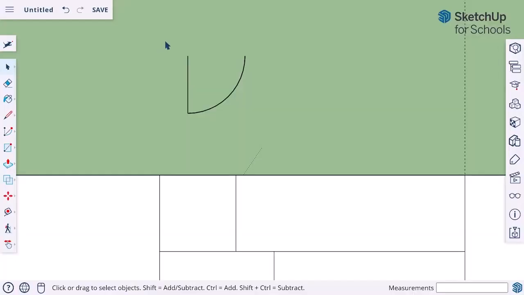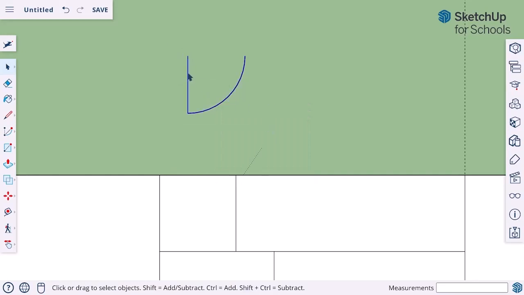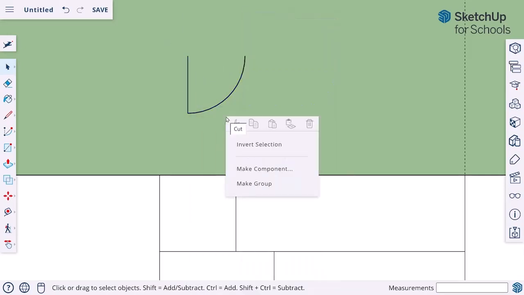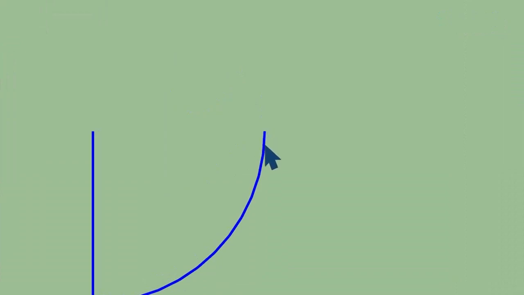Take the select tool and drag a window around the line and the arc to pre-select it. Very carefully, hover over the edge and right click. If it deselects, like it did on mine here, that means we just need to make sure when we select that we're right clicking on the edge itself. We'll know we've done that correctly if you see all of these selection options. If you just see a small selection like this, that means you deselected it. So just make sure that the cursor is right on that edge. If it's off just a little bit, it won't pre-select.